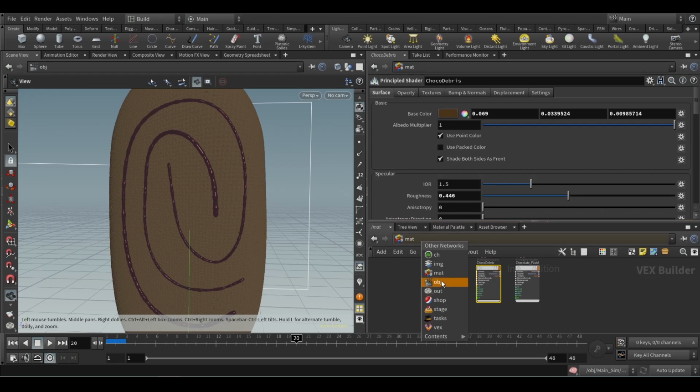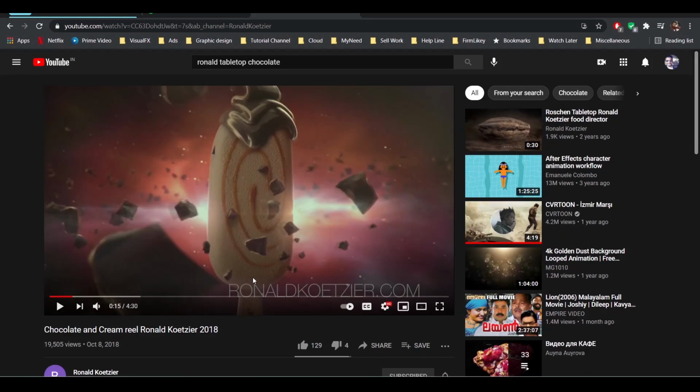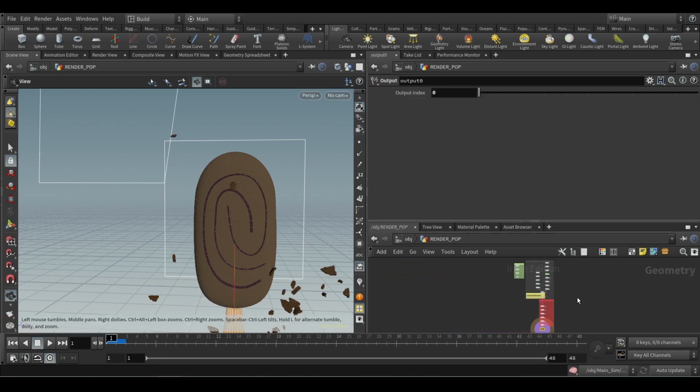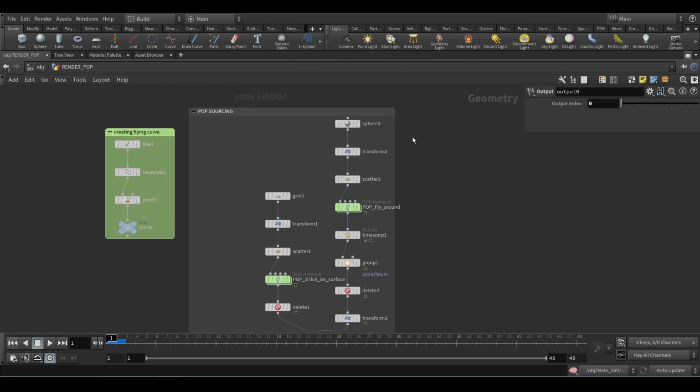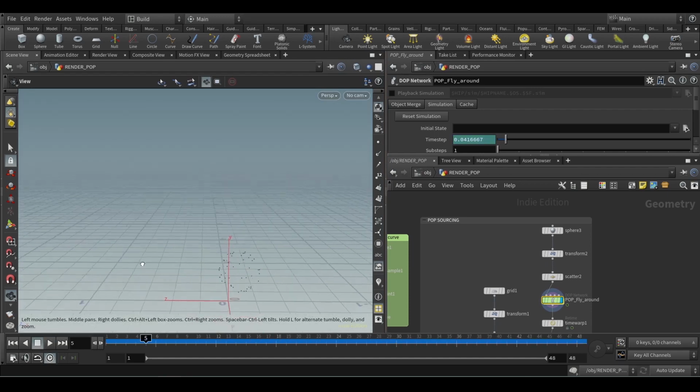And the last thing I want to tell you is the pop. If you notice here, there's something flying around. That is basically the pop network. So I'll dive into that.